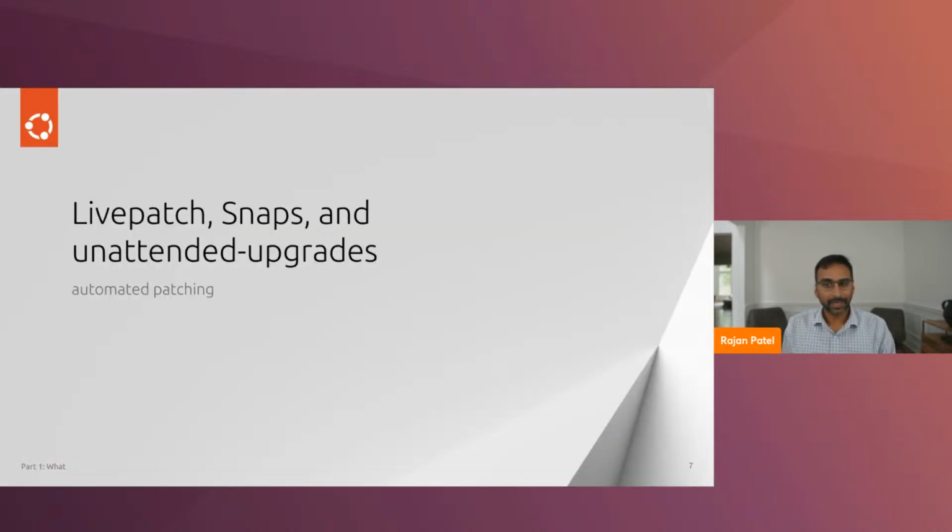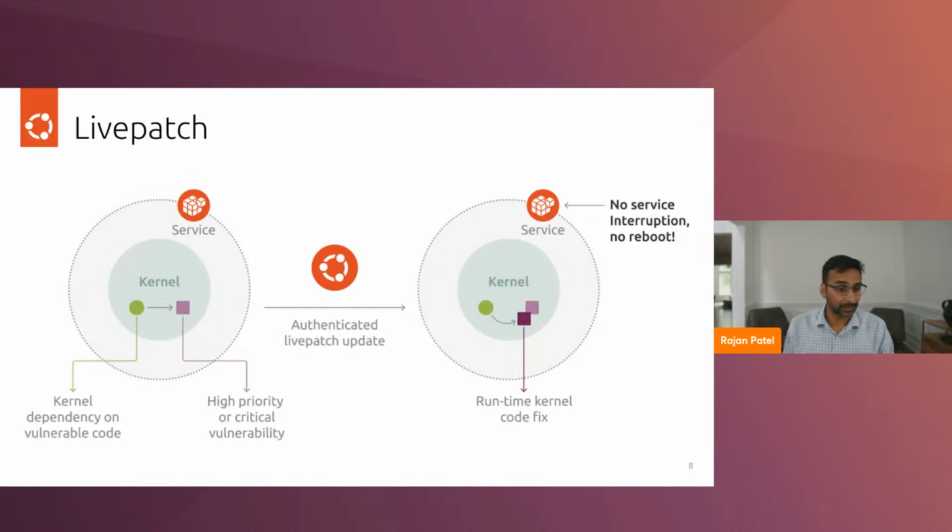So starting with what patching automation options are available, the automated security patching story for Ubuntu is second to none. Starting with patching automation number one, Livepatch. The Linux kernel has over 30 million lines of code, and it's not uncommon for the stable Linux kernel source code to receive 25 patches every day. And many of these patches address security vulnerabilities, which may or may not be formally disclosed. So live kernel patching is an interim solution for high and critical severity security vulnerabilities in the kernel, and these vulnerabilities need to be addressed immediately. So preferably without any interruption of service on high availability or mission critical workloads.